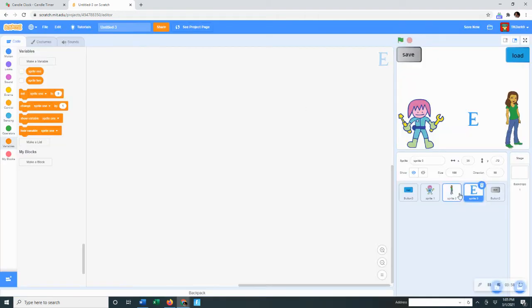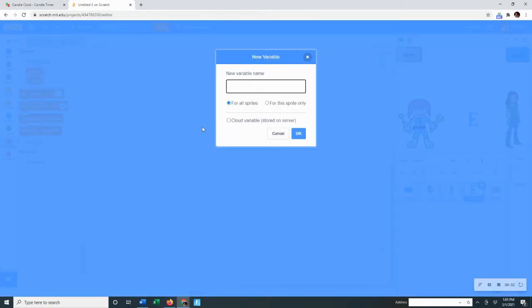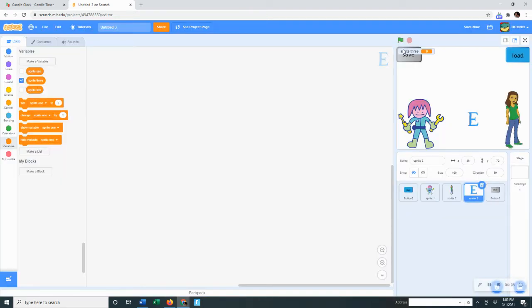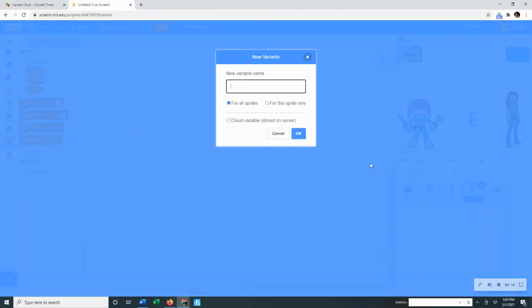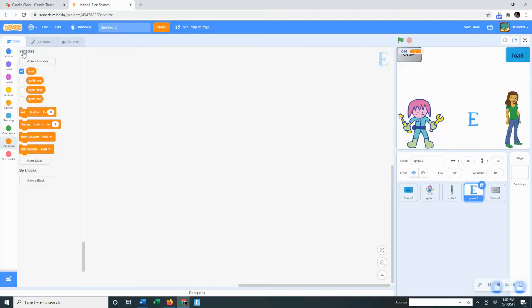And next, so I've got the sprite2 variable, and then I make a sprite3 variable. Make sure none of them are cloud. And then you make a variable called load. Hit OK. Make sure you can't see it.